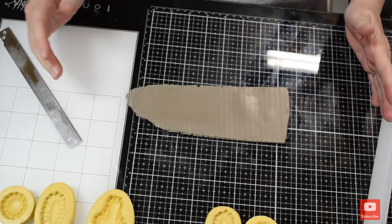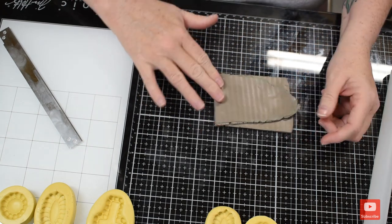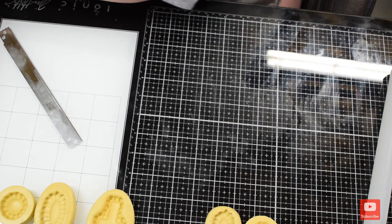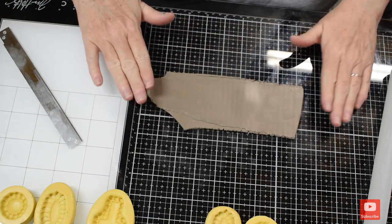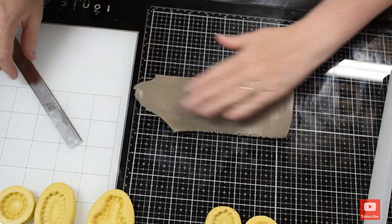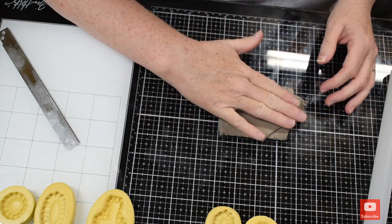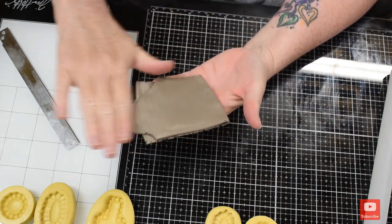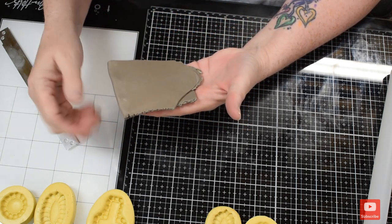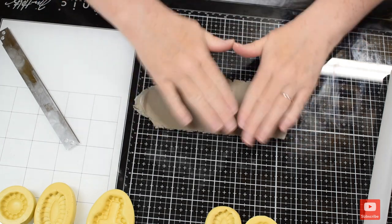All right. So it's starting to really mix together because the color is looking uniform. So I'm gonna fold it again, and I'm gonna put this end up and run it through. Because when we run it through this way, it pushes all the air bubbles up and pushes the air out the opening. If we were to run it this way, it pushes the air and it's going to be trapped. All right, it looks pretty blended.